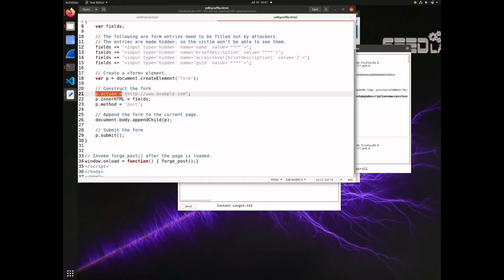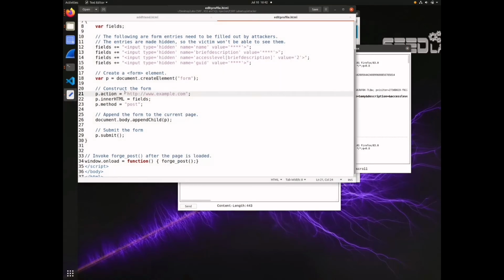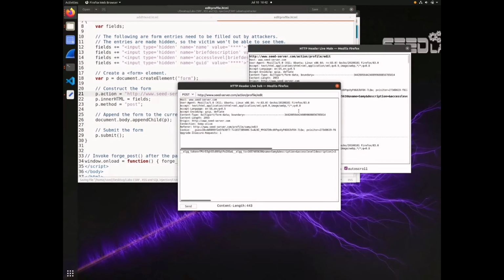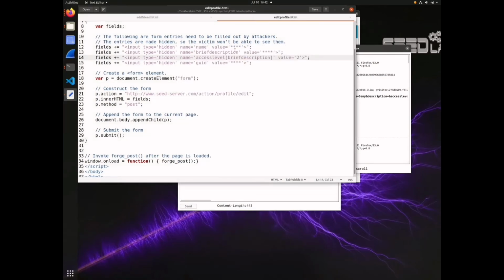The JavaScript code will construct the same POST request. We have to give our URL, and p.submit will auto-submit the URL. And we set our request with the POST method. Sammy has to change the button action URL to the SEED server URL, and he has to construct the proper POST method fields. We can find the proper format here.